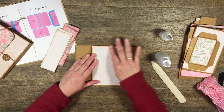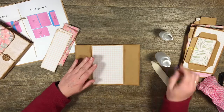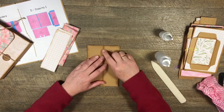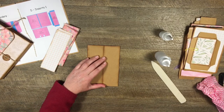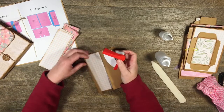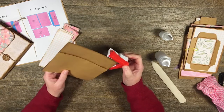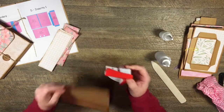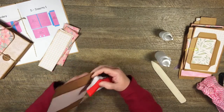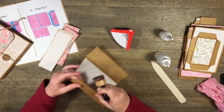Okay, so there's a mat on there. And then I'm thinking about rounding these corners. Should I do that? I think I will. I'll just find my little corner rounder punch. Here it is. And I will just, hope this is the right decision, round these corners off. You don't have to. I just have a bit of a thing around corners.